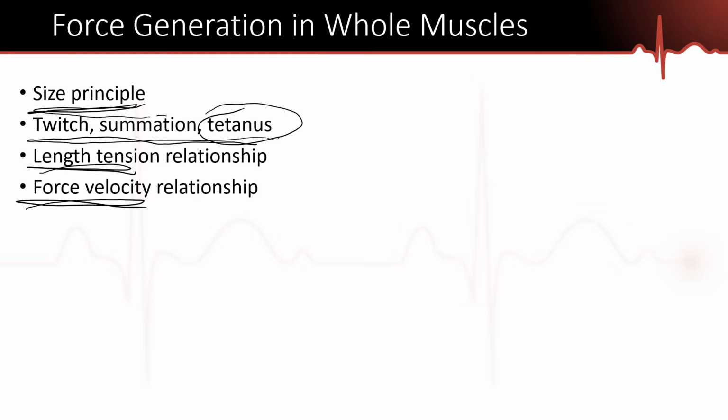So now we're going to delve into a little bit of a conversation about the differences, although this is going to be very light, between what are called slow and fast twitch muscle fibers. And hopefully then you can also think about how that contributes significantly to this equation as well, right? The number of fast to slow twitch muscle fibers within a whole muscle will have an influence on force production, certainly in different circumstances. And it will also have an influence on many other things as well.